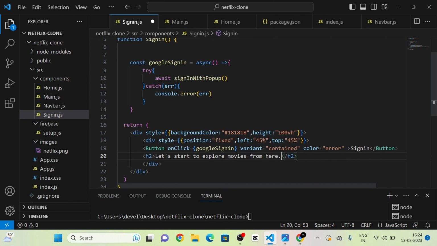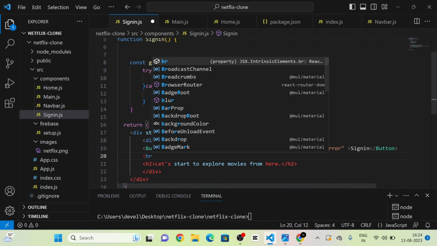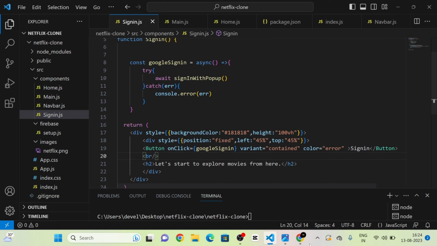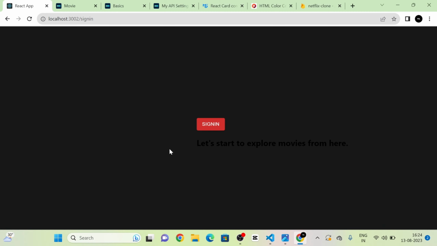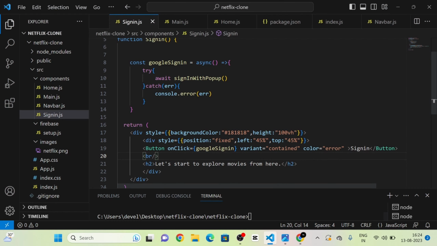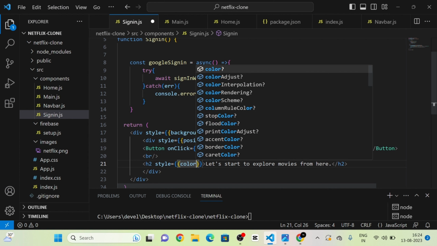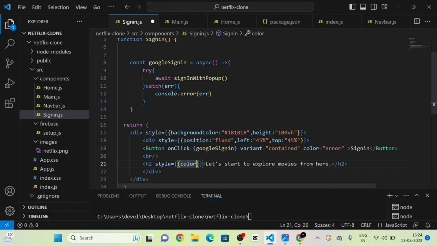Okay, so now I am giving the br like this, and you can see that now here is a text that is let's start to explore movies from here. So I'm giving it a white color by giving this style, that is color white. Okay, so now you can see that the color is given as white.